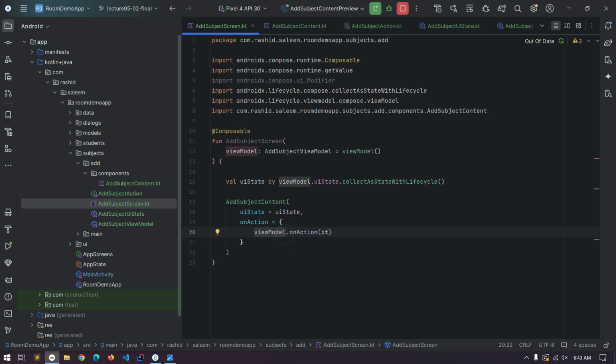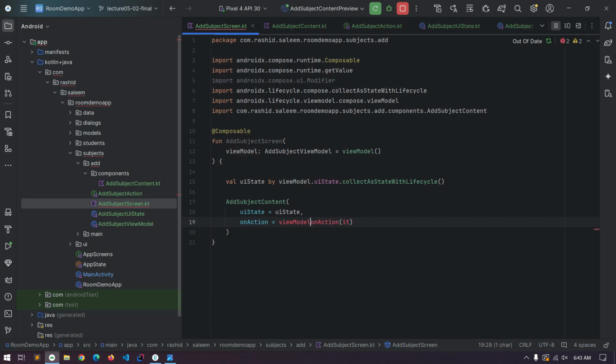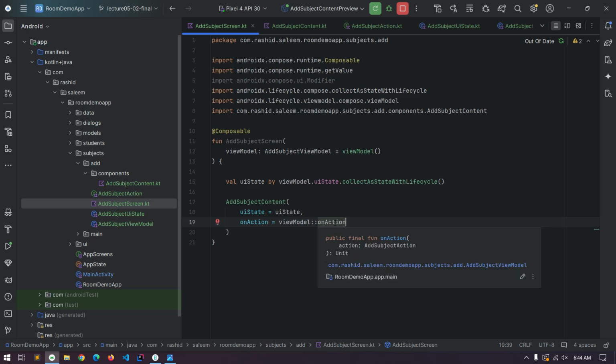And the more concise way is we can call this method with this double colon notation. So whenever this onAction lambda function is triggered, this will call the onAction method of this ViewModel, and the parameter value of this lambda function will become the input value for this onAction method.